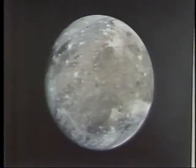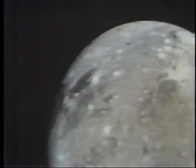Next, moving inward, I'll talk a little about Ganymede, which is probably one of our favorite satellites because it has such a diversity of appearance. Again, here's a full image of Ganymede. You can see it's a different color and has a different texture. There are light areas and there are dark areas. We think the dark areas are a little bit older and the light areas are a little newer. There's some evidence here that the surface has been under a lot of stress and it has been altered during the eons of time since it was formed.